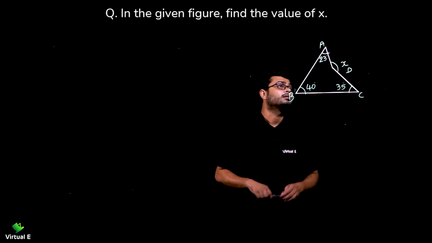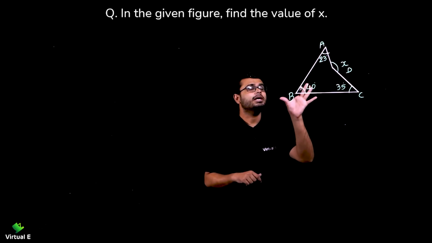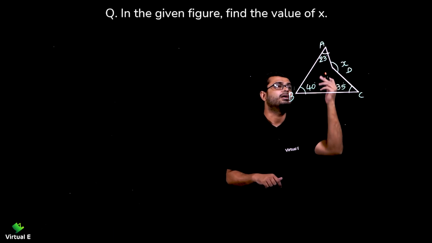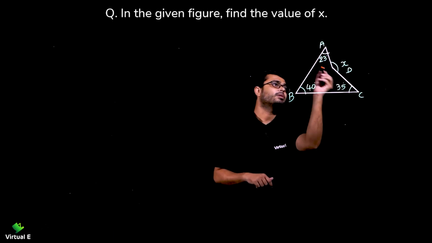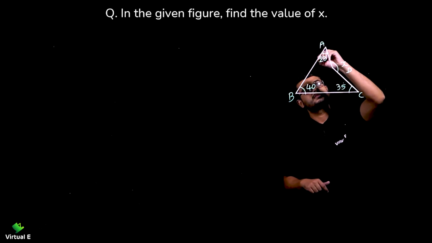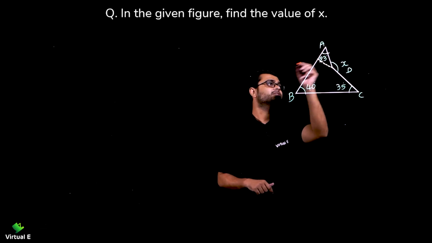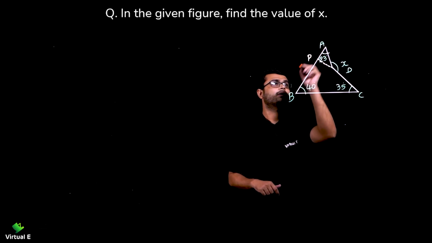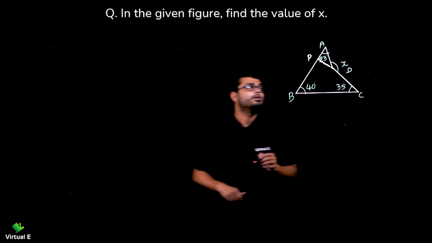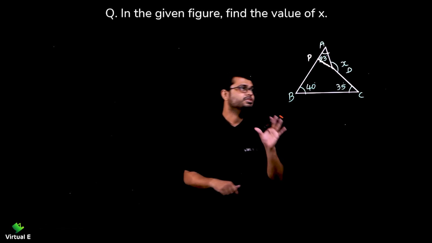So let's start. It doesn't look like a triangle. First of all, it looks like a quadrilateral, right? You can see that 1, 2, 3, 4. What I'm going to do, I'm going to make it as two triangles. So let's do that over here, right? So let's say this is the point P over here, considered as a straight line. So how can we approach this question?